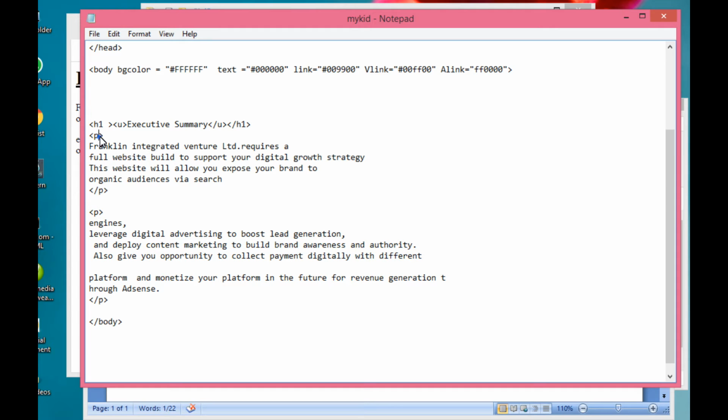We come into the opening tag of the paragraph and put whatever we want to do in that space. We can say P align is equals to double quotes left.